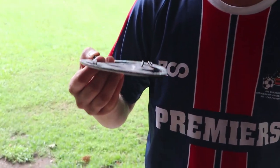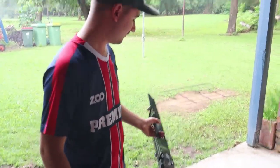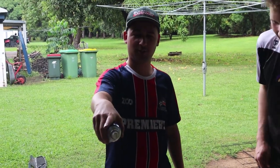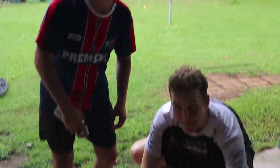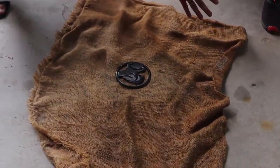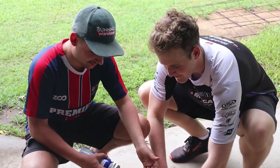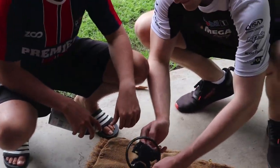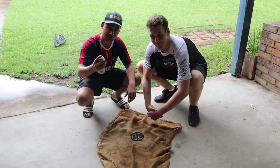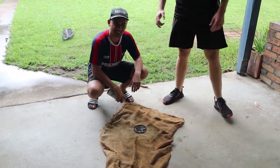These are all snapped. Does anyone want a grill? Oh bro, we got one right there. Because the grills, when you buy them, they don't come with the emblems. So we're just going to use the same one, which is pretty trash already. Like half the clips are gone from it. It's just not good. But we're going to give it a nice little coat. It'll be like it's brand new.